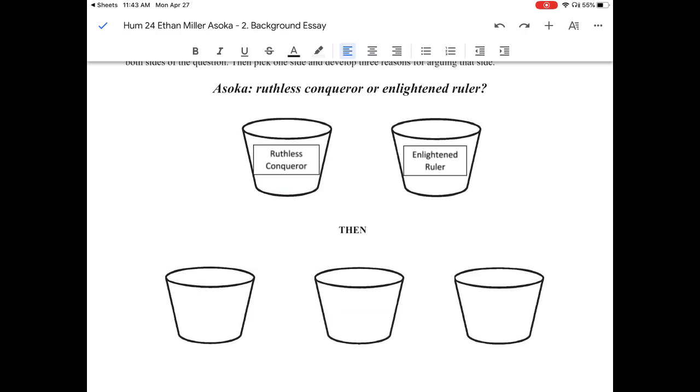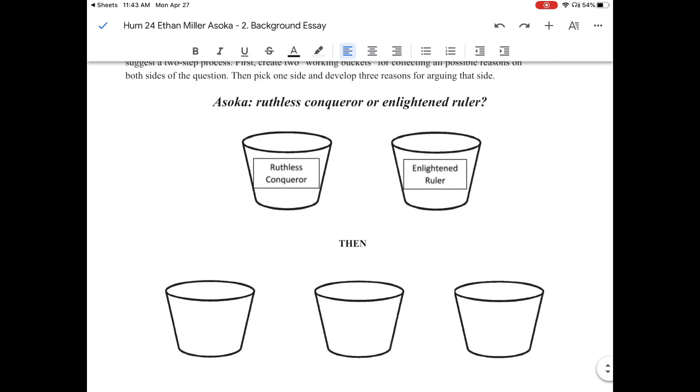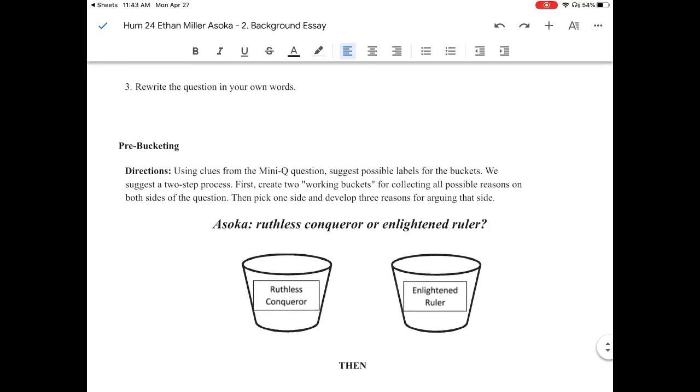It's like A, B, C, D, E, and F, I think. Once you've taken a position and you've decided, yeah, I think I'm going with the ruthless argument, or yeah, I think I'm going with the enlightened argument, there's going to be reasons that you're going with that argument. Those reasons and the evidence are what go in the buckets down here. And you won't do that for like another 5 lessons or something. It's just here so that you can kind of get it in your mind that there's two sides.